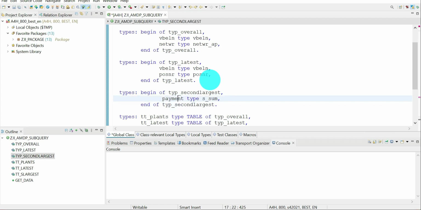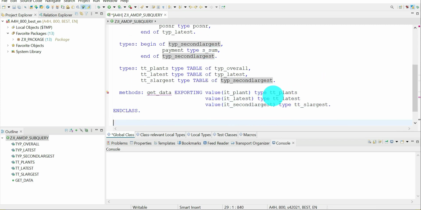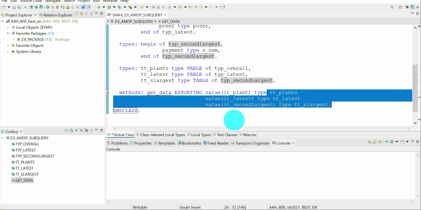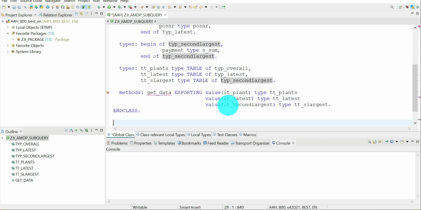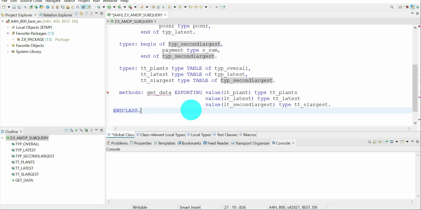So that's what we're going to use with this declaration, and based on that I have created a table type, and that is actually used in this method's exporting value. So this is a method which gives the result of the first three scenarios. Along with that I'm going to show you how to have a select statement in the case as well. So these are the four things we are going to see in this video, and I'm using HANA Studio. If you have Eclipse, please better use it, and if there is no option, use HANA Studio as well. There is not much difference on that.